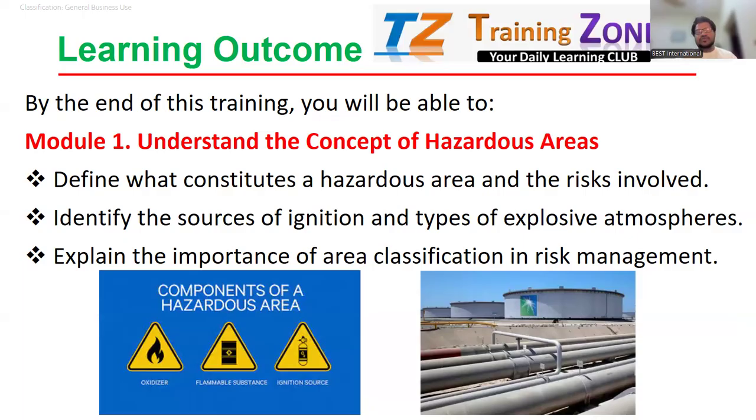But since this training is all about hazardous area classification and safety, we are talking about module number one, where I'm sure your concepts are well clear now, that you have to understand the concept of hazardous areas. So any area where you believe it is hard to get a second chance, where the possibility of fire or explosion hazards are available, where toxic or extremely flammable gases are available, any of those areas we can claim are the hazardous areas.